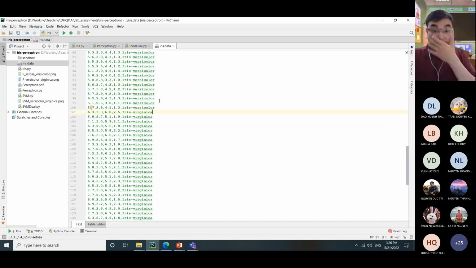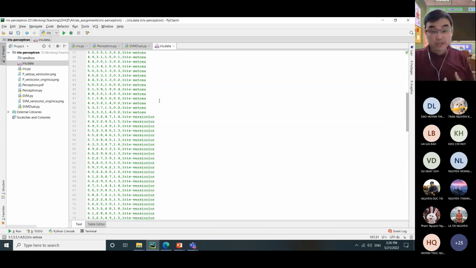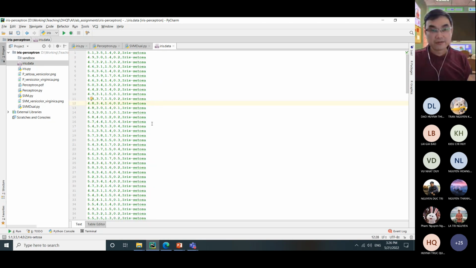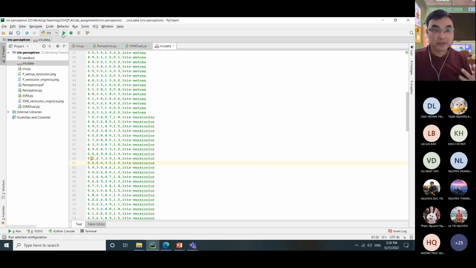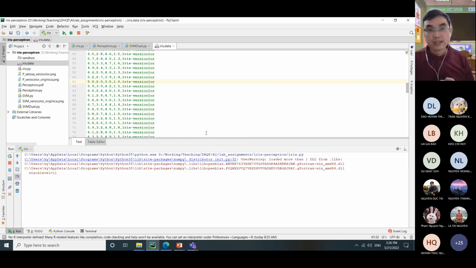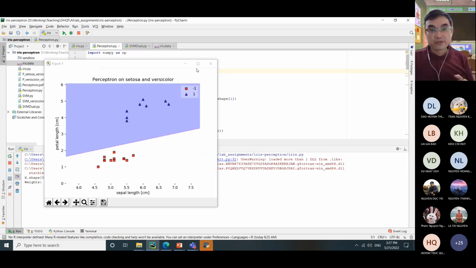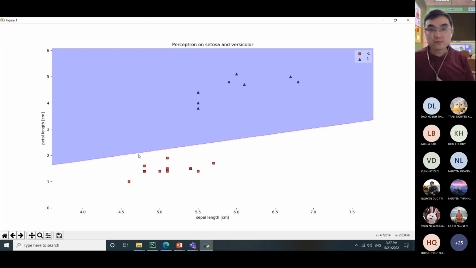And from what we did last week, we can have a perfect perceptron model to classify the Setosa class and the Versicolor class, right? You remember this one, when we built our perceptron.